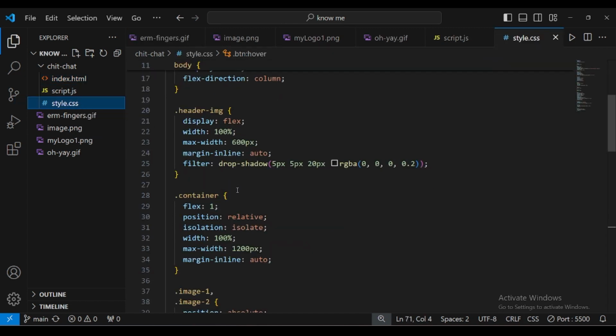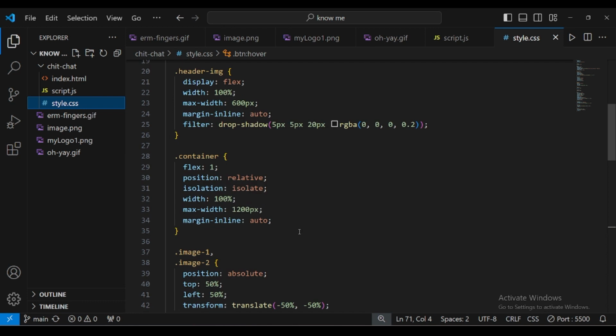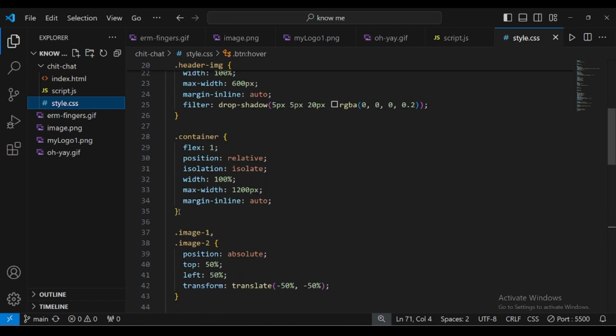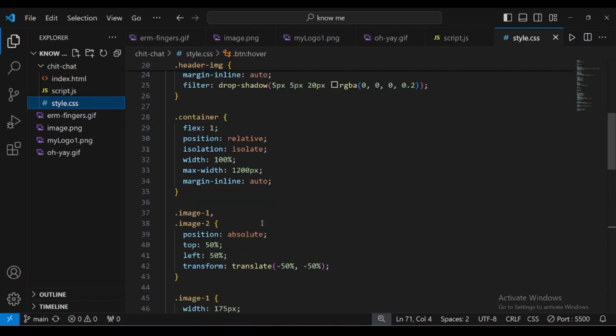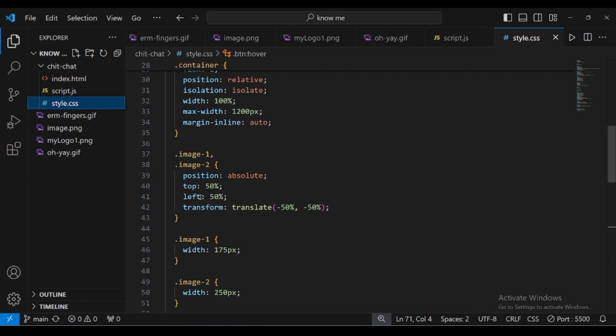In the container CSS, we have flex 1, then position relative, isolation isolate, and a maximum width of 1200 pixels. Margin inline is auto. Next, for images, we have some positioning, and we have kept the images centered by using top and left, and we have translated also.